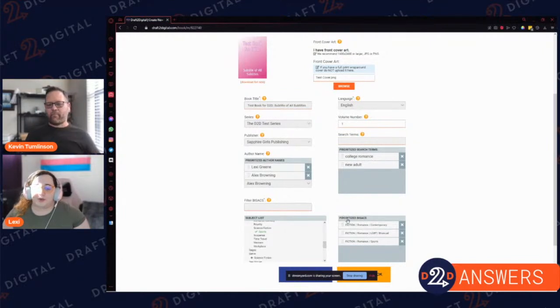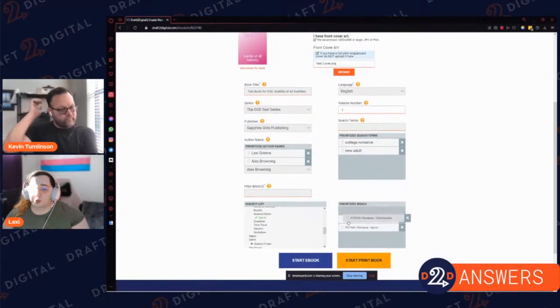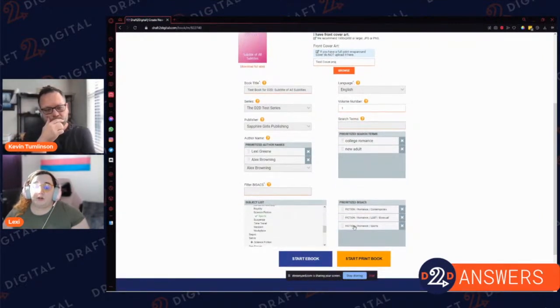You'll see that when you pick them, they're listed here as prioritized BISACs. So these are the ways your book is prioritized, and the order here also matters. We allow you to drag and drop these because not all of our sellers use 5 BISACs. It's very great to be able to give that much definition to your book. But for instance, Apple only uses the first BISAC. So it is pretty important that whatever you think the most appropriate BISAC is for your book, you're putting it at the top because that's how people are going to find you. And that's how all of the sellers are going to classify your book.